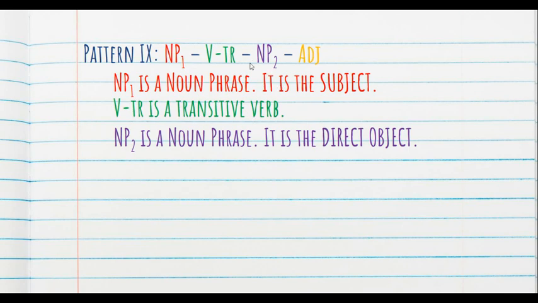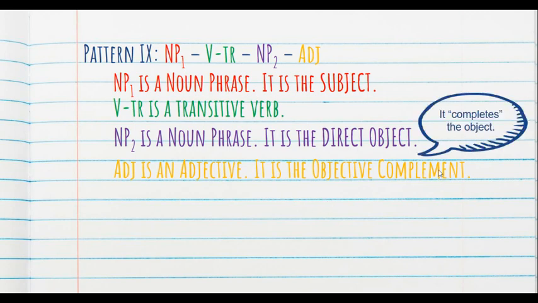So this is our next noun phrase. We're going to call him the direct object. So he's back in this position. And now we're going to add in this adjective. I want you to see that there's an adjective which is going to be after the direct object. It's not an adjective in front of the direct object, but an adjective after the direct object. And we're going to call him the objective complement. And it should ring a bell because we've had subject complements before. So this is an object complement. We know the complement, with an E, means it completes. So what this means is it completes the object. Before, in pattern 3 and pattern 5, I guess even 2 and 4, we had these subject complements, something which completes the subject. So now we're going to be completing the object, and the object that we have to complete is the direct object.